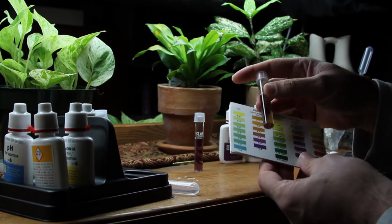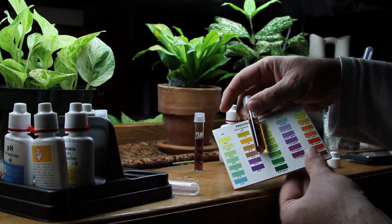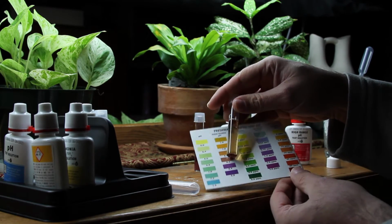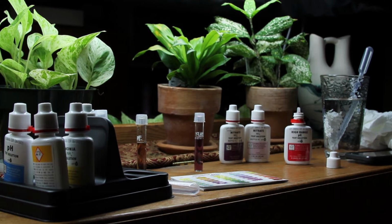And the tank right now, if I were to say where we're at, I would say we're at about 8, which for African cichlids, which is what I have in this tank, is actually pretty good. It usually runs around 8.2, so I'm going to call that a success. Let's switch over. I'll grab a couple of different vials and we'll do the nitrate test. Alright, so the pH was not bad at 8. I can accept that. I think that'll actually be fine. I don't think I would change the water to increase the pH at this point.